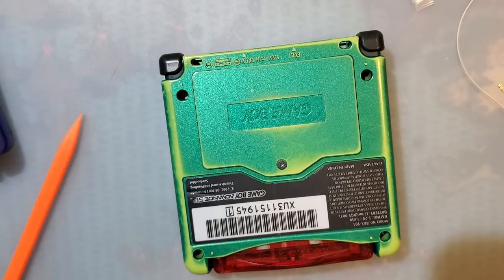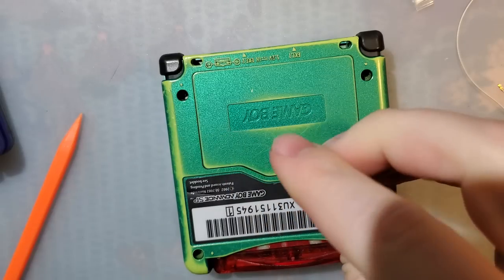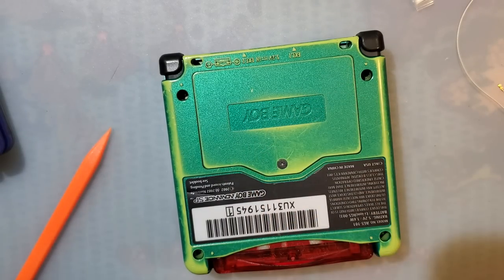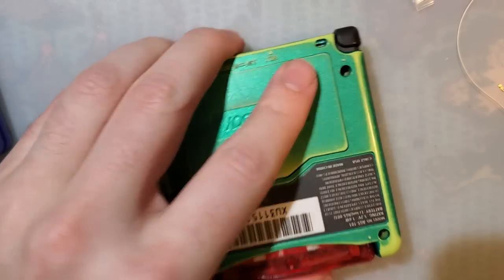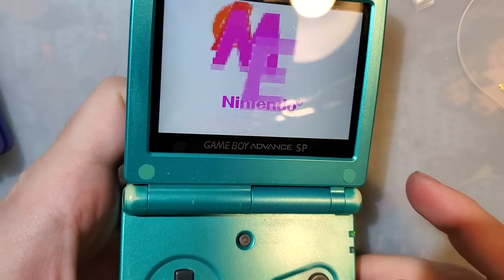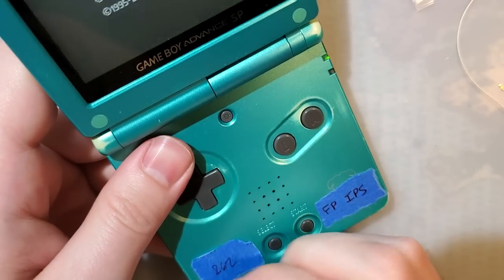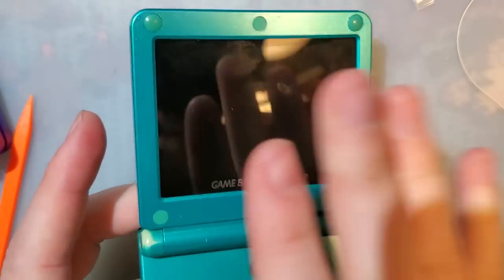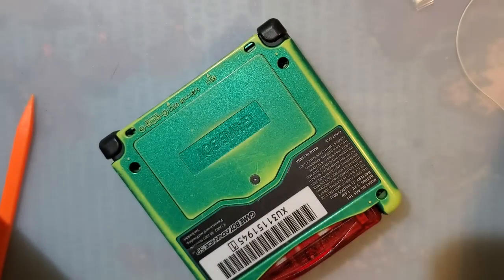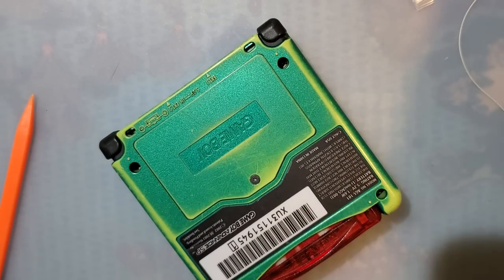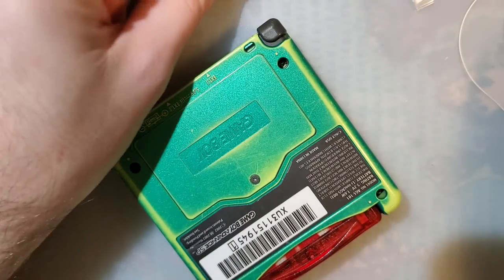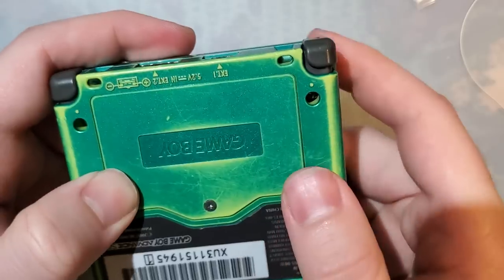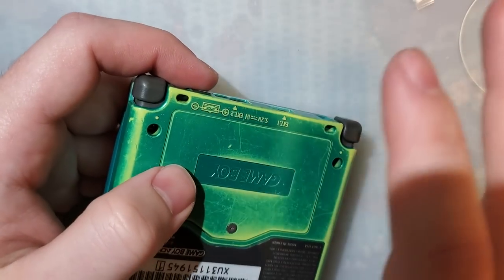I'm so stoked. And look at that. Works a treat. So I'm not going to bother doing any capacity testing on this because it's literally the exact same battery cell that I just pulled from another one of my previous mods, so I'm not going to get any different results. The only difference with this new kit is how it's assembled and how it sits within the console itself. Electrically, it is the exact same thing. But otherwise, I'm really happy with it. I'm very pleased with what they've done, with what they helped me do as well.